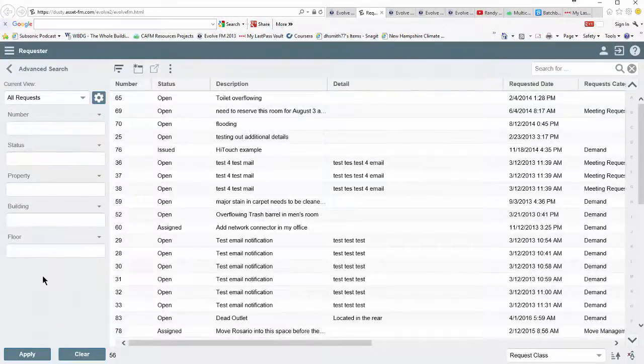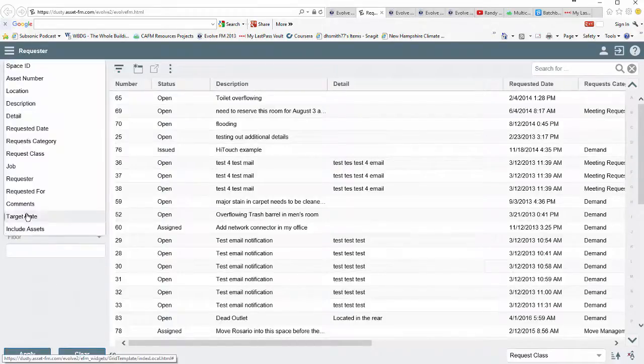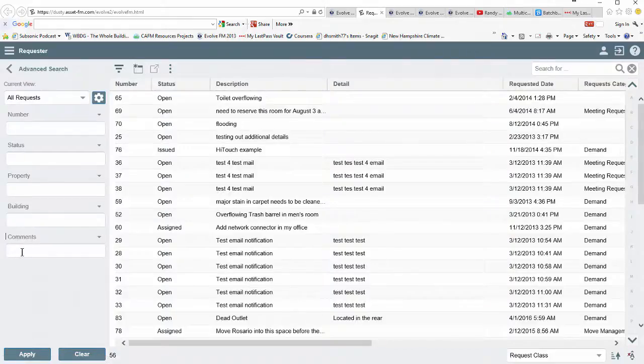And so this change in location accommodates those devices much better. But my filters are the same. I can pick what I want to search on. I can select an item. I can type in the data I want to search on and affect that search.